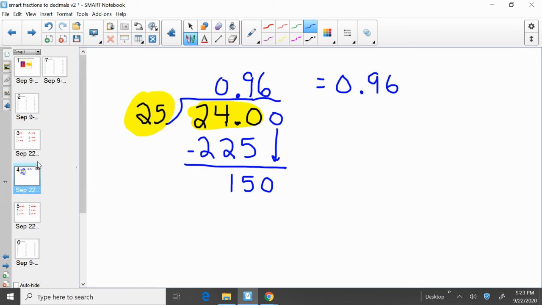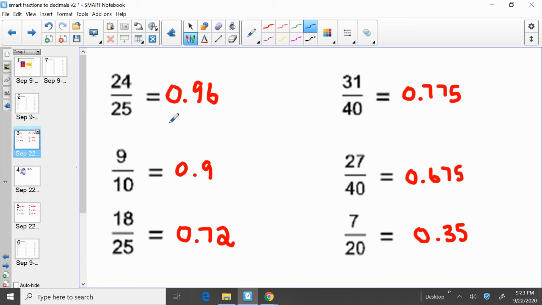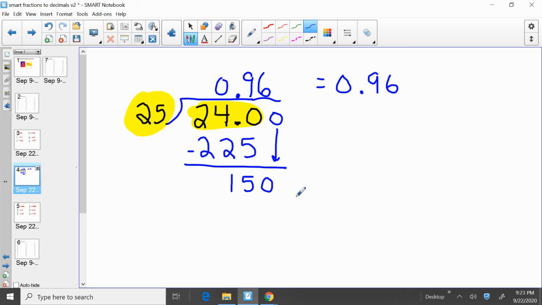So that would be the long way to do it. And as you see, click up here. That's what we got here. Zero point ninety-six when we used our calculator. Zero point ninety-six when we did it the long way. So hopefully this video was helpful. I hope it was helpful for you. If you have any questions, catch up with me in Zoom or in Google Classroom.